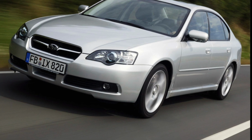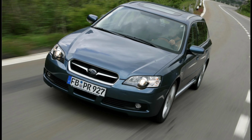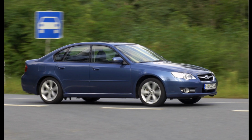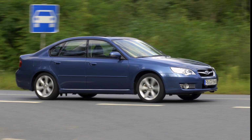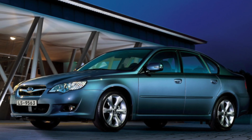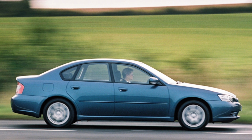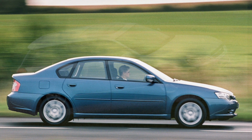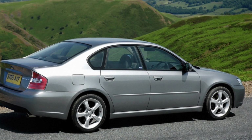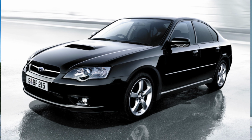There are other problems, however. Which engine should I choose for my Subaru Legacy? If you want to drive cheaply, choose a diesel and count on luck. If you are not lucky, give it a wide berth. This engine was not a refined design from the start, and in the Legacy, it had one defect: axial play on the crankshaft. This was repaired as part of a service campaign. If the model you are interested in has undergone such a repair, then good. If not, the risk of a serious failure is high.